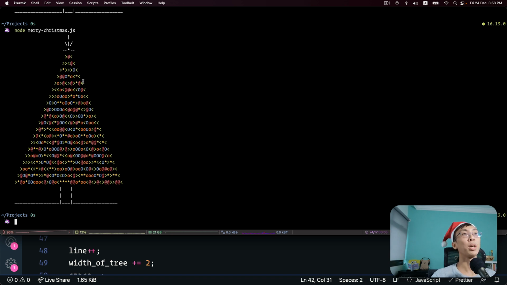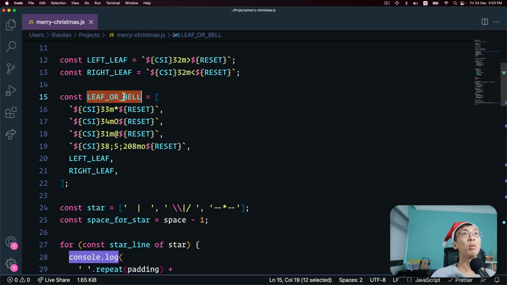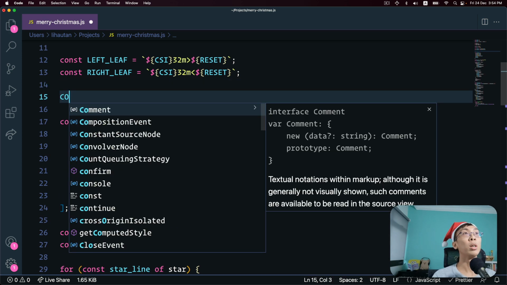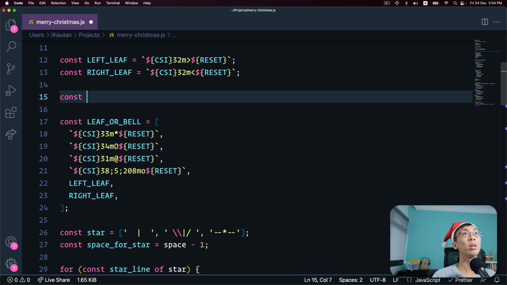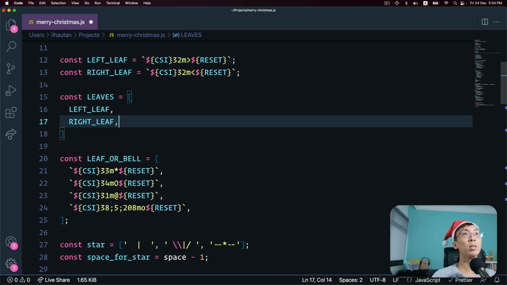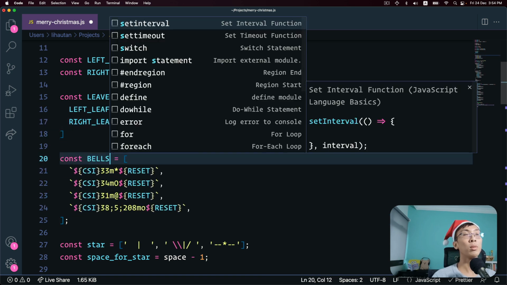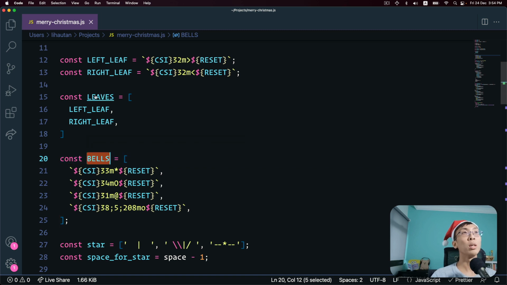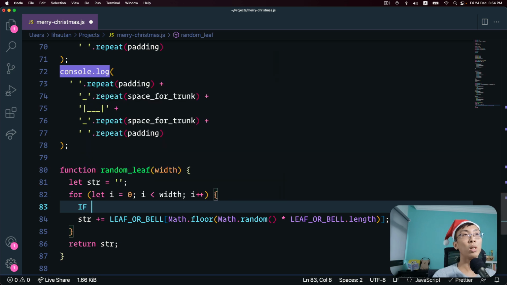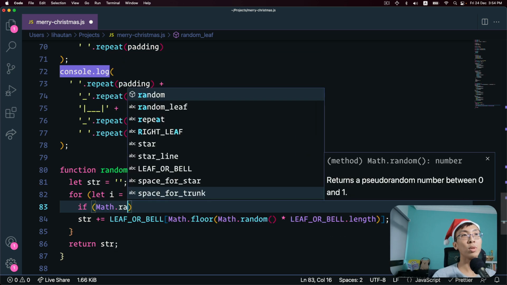Yeah, much better. Except that I feel like we have too many bells over here. Right? How about this? We don't do bells. We separate this, and we have a different probability of hitting a bell or a leaf. Right, so here is the leaves, the left and right leaves, and this is the bells, which are this, and here we are going to have our first probability, random.